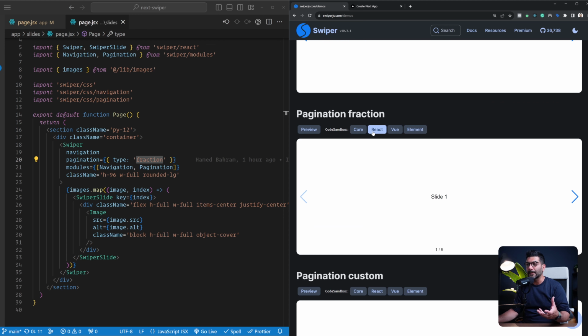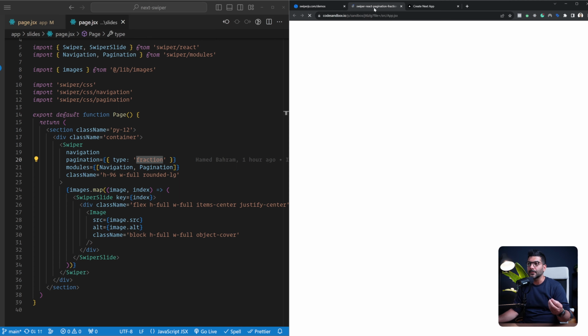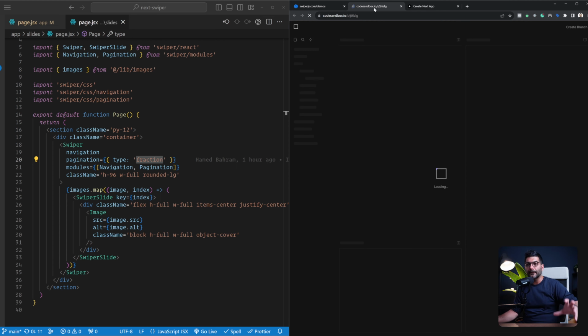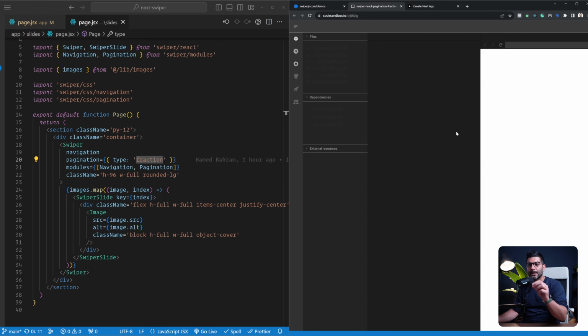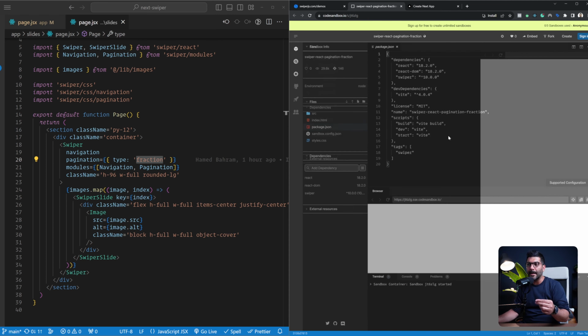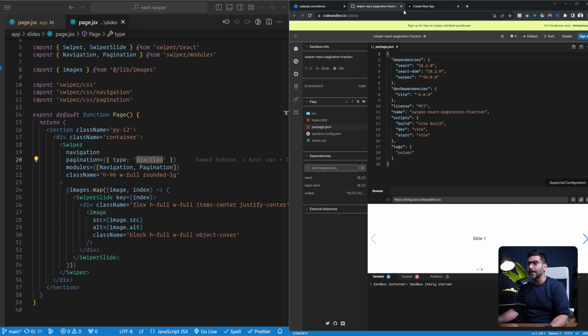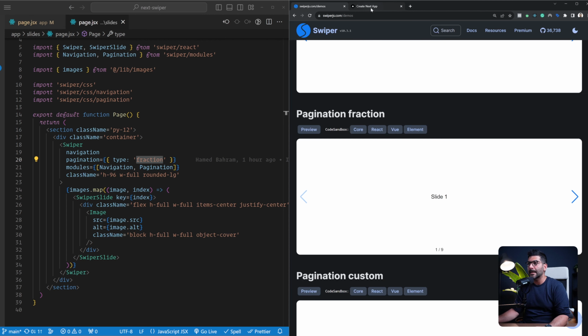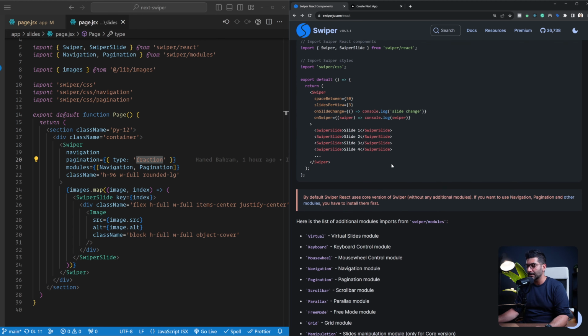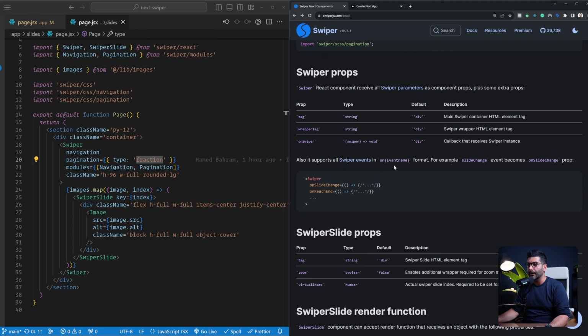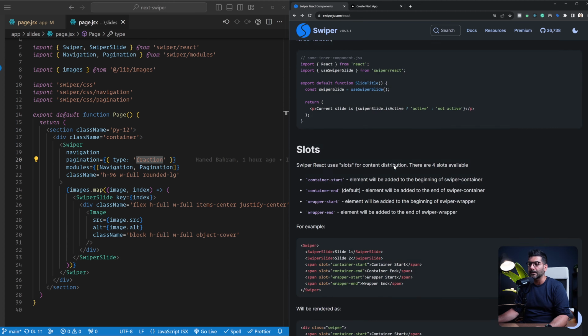So if you're using it with React, which is the case here, you can just click on this React, which is going to open up a sandbox for you, where they're showing how they have initialized that specific component, the specific options that they have passed, and how you can replicate that inside your own code. So I'm going to close that, going back to where we were in the documentation, just to talk about this control component, and then we're going to dive inside of our own code.